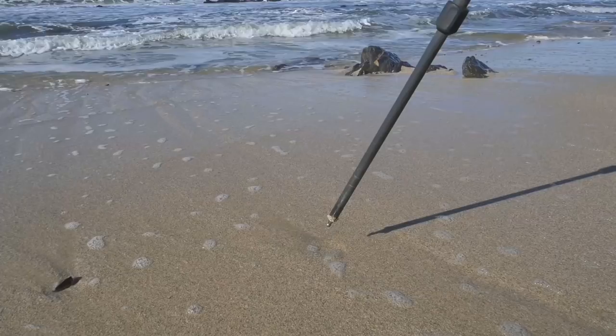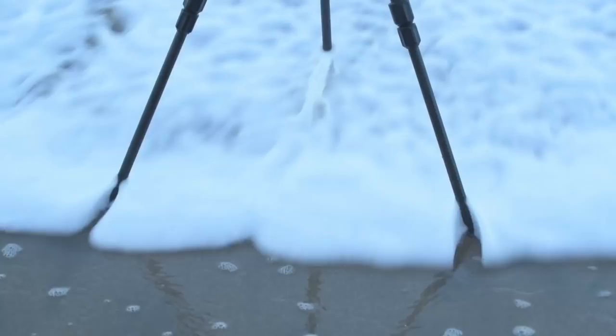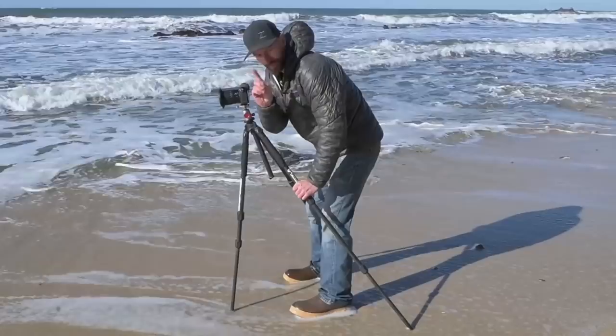Here's a pro tip for you: push your tripod legs deep into the wet sand at the ocean's edge, and if a wave wraps around the legs, push them deeper still. The wet sand will help cement around the tripod legs and give you an awesomely stable base to shoot from, even if waves are rushing around you. And always, always, always make sure that your tripod is level. The last thing you want is for your camera to take a dip in the ocean because your tripod was off balance and fell over.